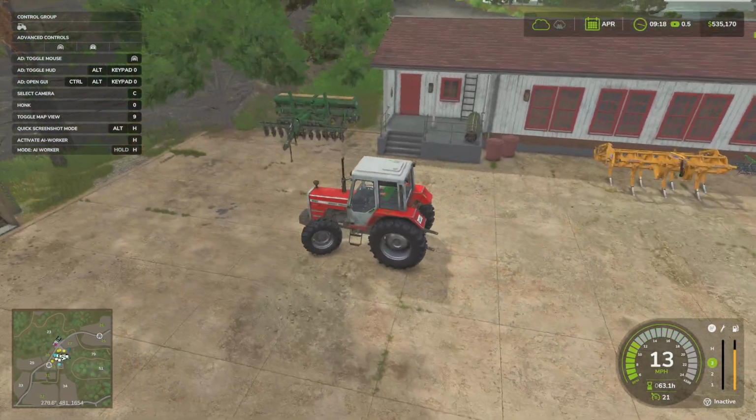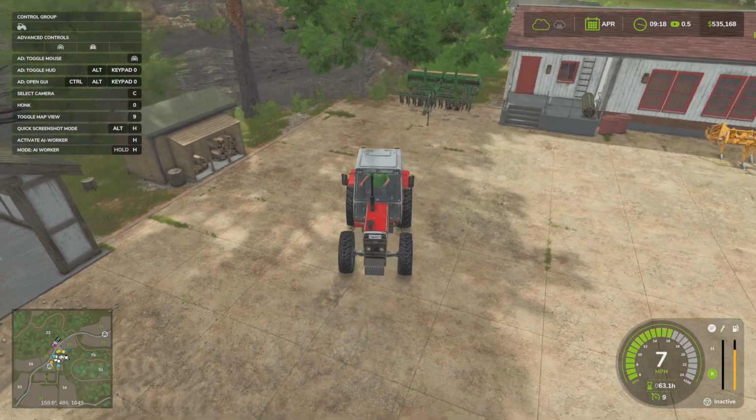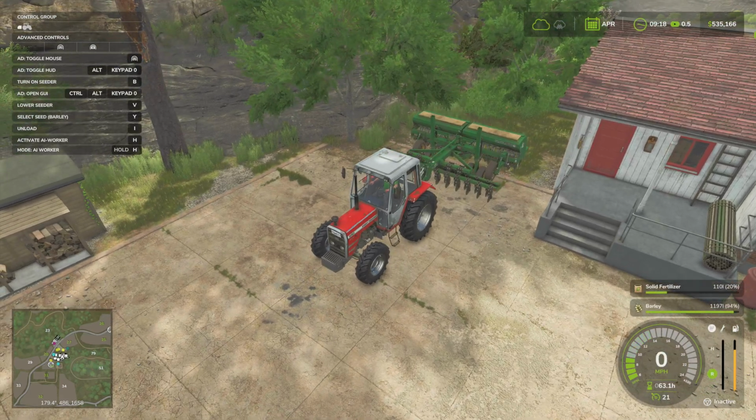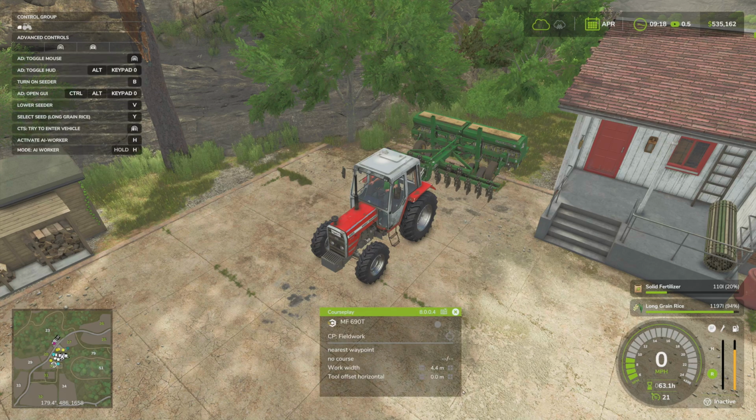Which we already got fields of oats. I didn't think I was going to plant any more oats here, everyone. For some reason, I was thinking I could do sorghum with this, but no. Sorghum takes the row crop planter. Soybeans also take the row crop planter. Don't even get me started on that one, everyone. I could do long grain rice with it, but that doesn't do anything for us.